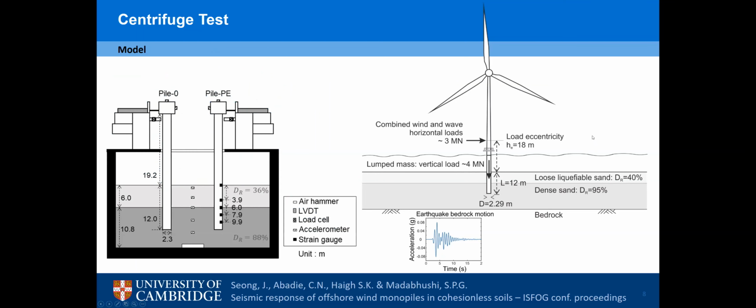And because we wanted to study the response before and after the earthquake, what we did is that we used 2 piles. And that's the reason why we had to go small diameter while respecting the geometry, because we wanted to have 2 piles in our container while respecting sufficient distance to not have boundary effects. So we have our 2 piles, and the first one is pushed before the earthquake to get the monotonic response. And then the second one is pushed, but after the earthquake to get the monotonic response post-earthquake. And that's the setup there.